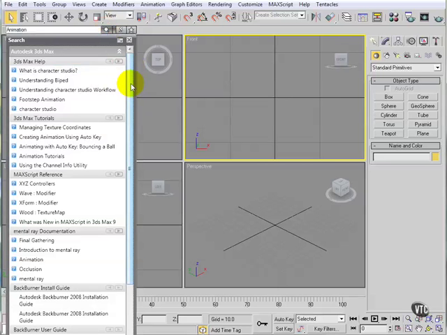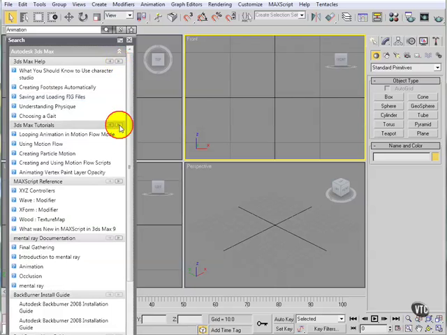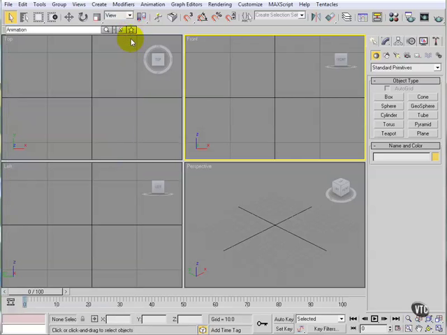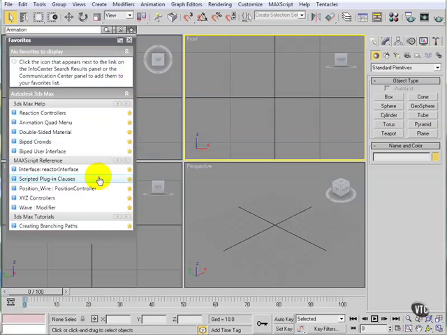It's not only searching in one location, but it's searching in Max Help, Tutorials, Max Script Reference, and so on. I can also click on these arrows to cycle through the list. And let's say if I highlight one of these, and if I click on this button right here, you can see it's turned yellow, which is my favorites button right here. So if I go back, and right now if I click on favorites, you can see I already have a lot of favorites, so I can anytime access them again, XYZ controller, wave modifier, and so on.